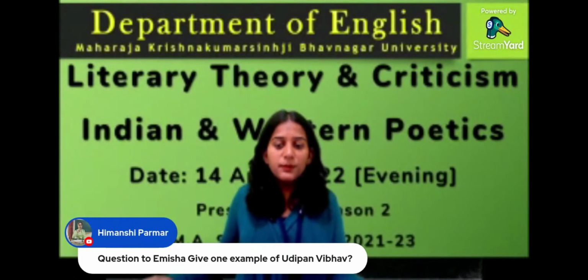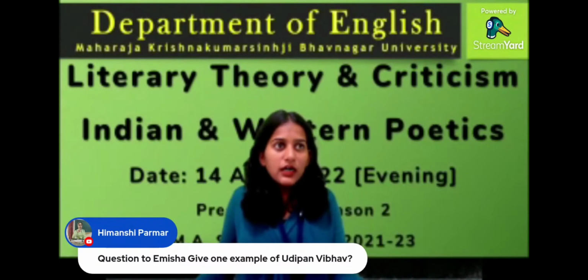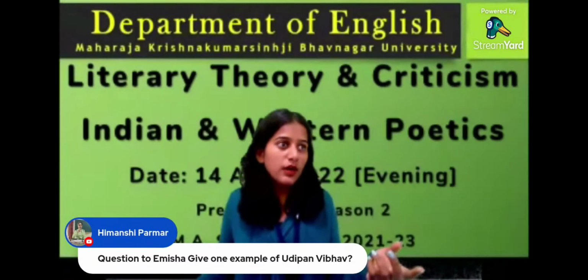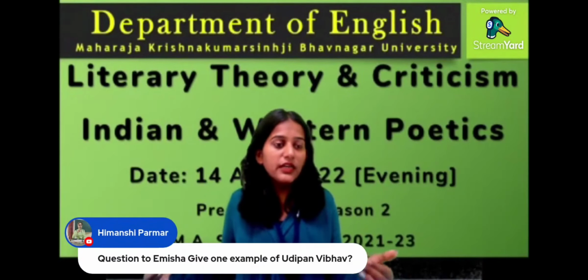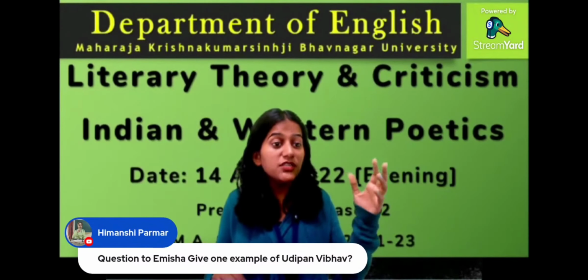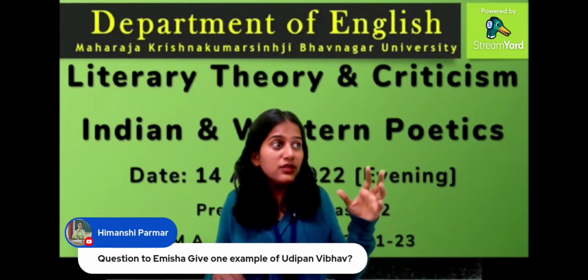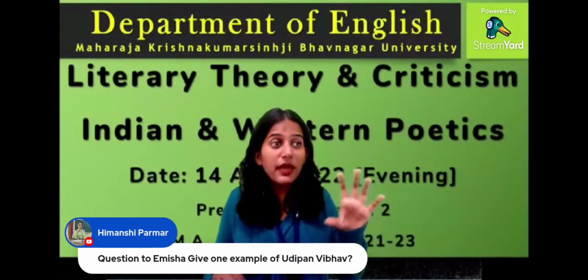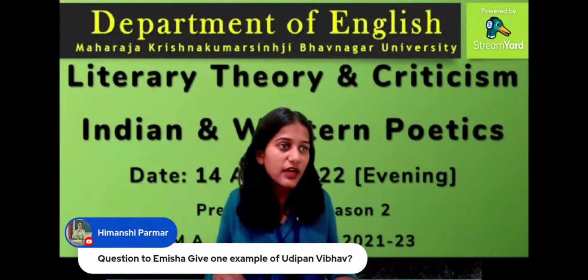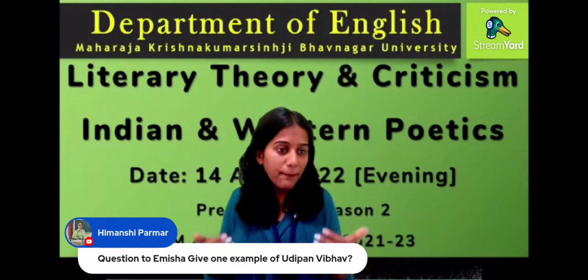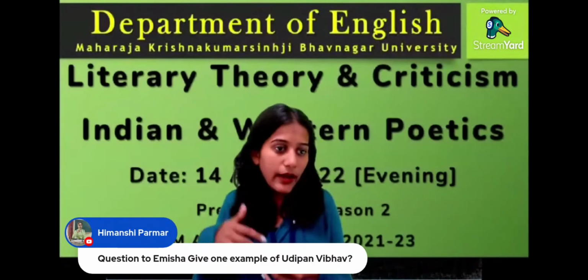So Uddipan Vibhav is something like, if we see in Abhignan Shakuntalam, when Shakuntala and the hero, I forgot the name, meet in the garden, how Kalidas has portrayed the situation or the circumstances there, how the garden is gloomy, and he makes it very romantic. So we can say that is the Uddipan Vibhav for the meeting of Shakuntala and her lover to happen.